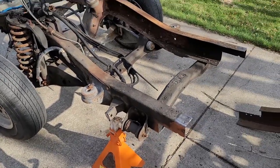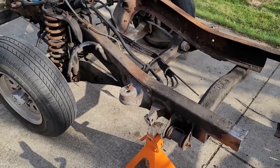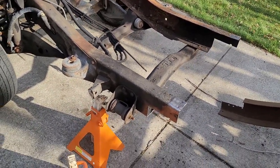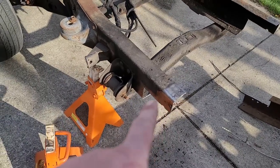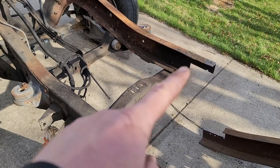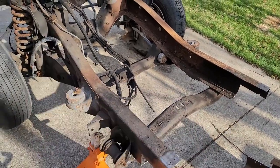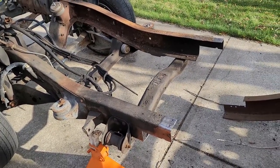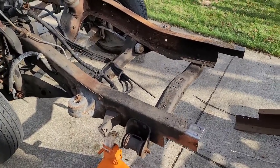This will probably just take to the scrapyard. I can't think of any reason to keep it. Maybe we'll just cut off some of the frame and then we can actually use that to clamp this frame over here. And that'll give us some nice angles to work with. So I'll probably keep some of that frame.